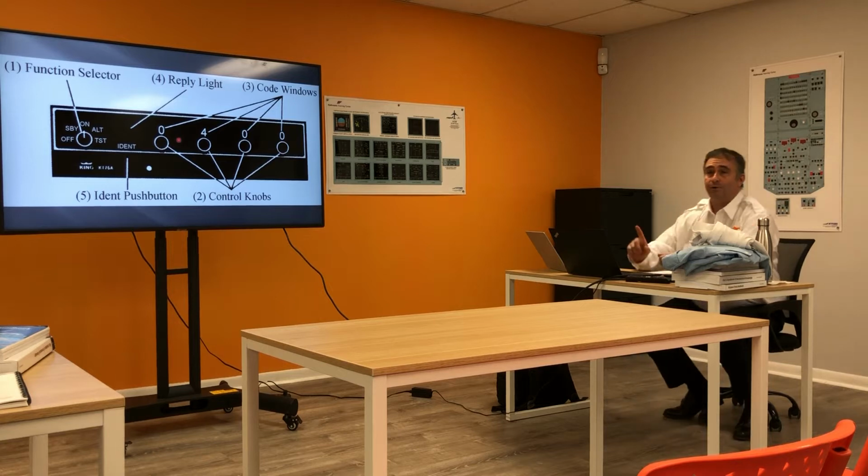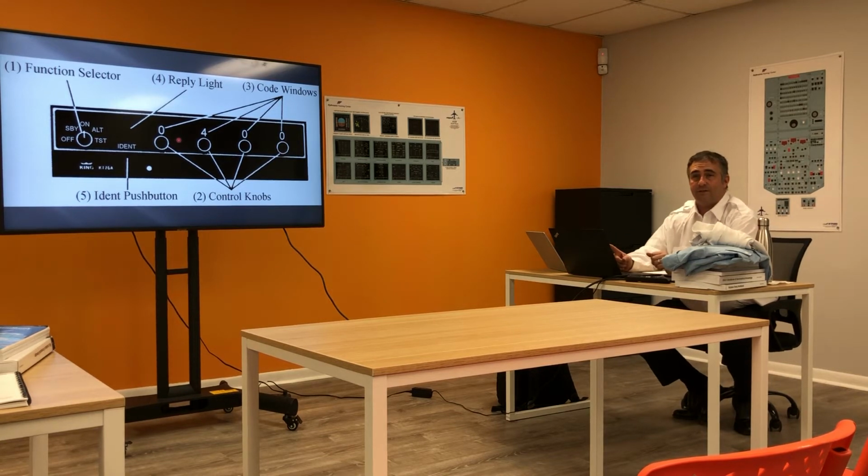Another code that I could have is 7700, and that's an emergency. I have some sort of emergency situation. 7600 means I've lost communications. I'm trying to talk to you guys, but I can't. I don't know what the problem is, but I just can't talk. 7500 means you're being hijacked. I don't know that we'd ever use that one, but it means you're being hijacked.